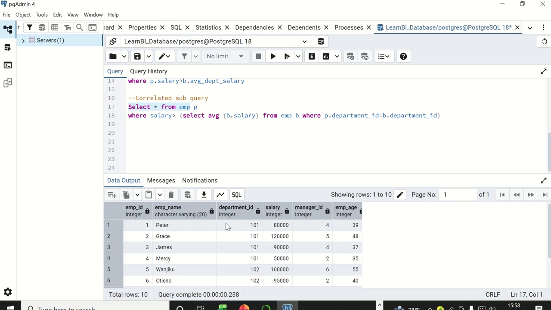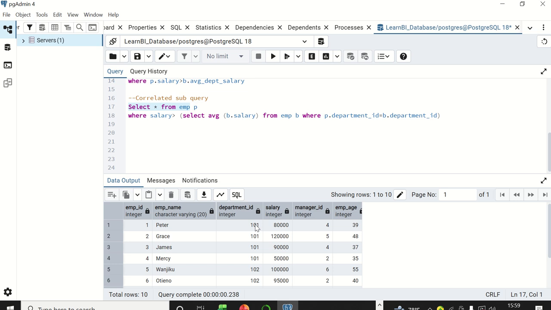For example, Peter is in department 101. So this subquery will calculate the average salary of the department where this employee belongs.